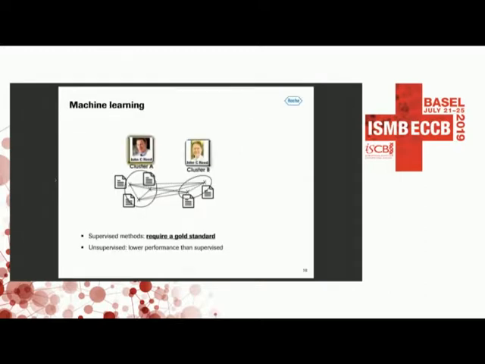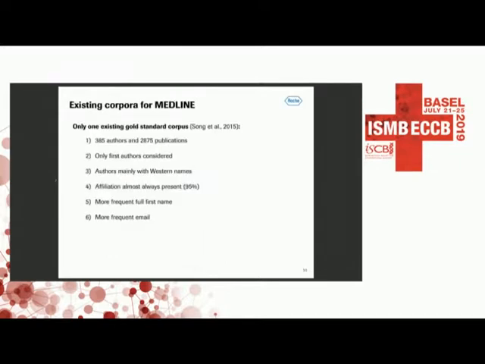People have been doing a lot of work on machine learning to try to solve this problem. There are two types of approaches, supervised and unsupervised. Typically, supervised approaches, which require a gold standard, are better, and these usually have had very good performance in the past. There's a lot of work outside of the biomedical field, outside of MEDLINE, that shows very high accuracy of these methods. However, for MEDLINE, the work that exists is quite more limited.